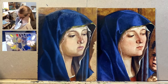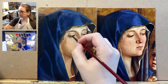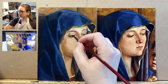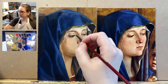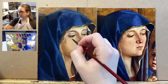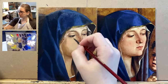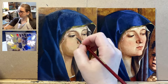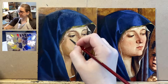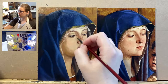Okay, I'm not doing that very well. It needs to be lighter. There we go, because it turns around. A little bit of light there. She looks a little tired. How do I fix that?